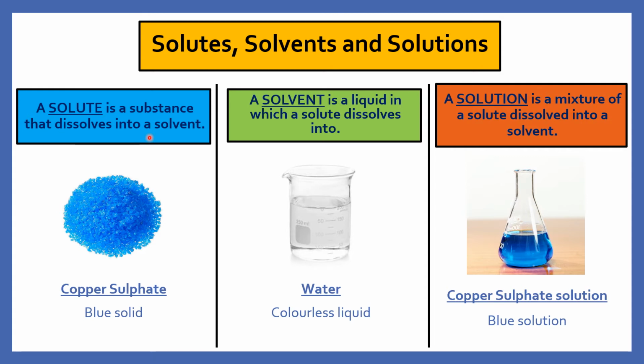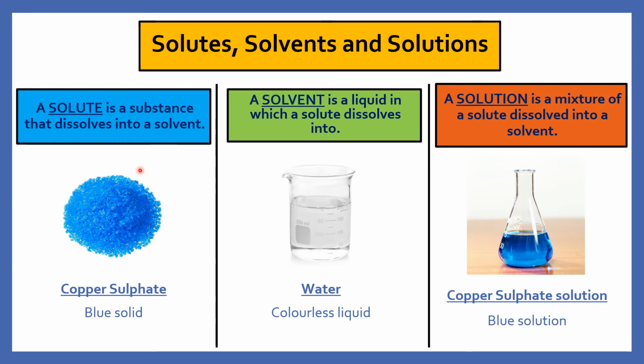So a solute will dissolve into a solvent to form a solution. So what is a solute? Well, a solute is a substance that dissolves into a solvent to form a solution. Now, these 3 definitions are kind of the same in a way, or they're very similar at least.